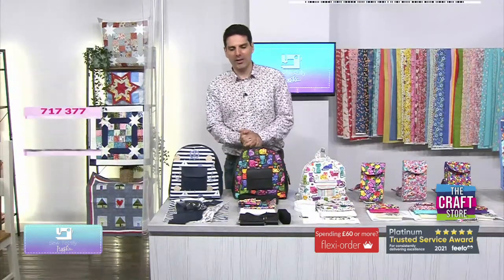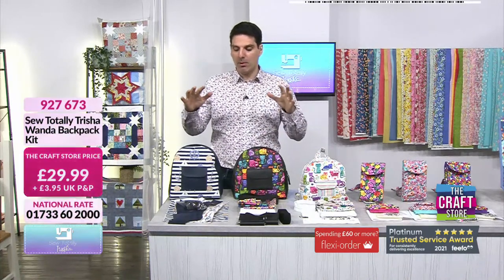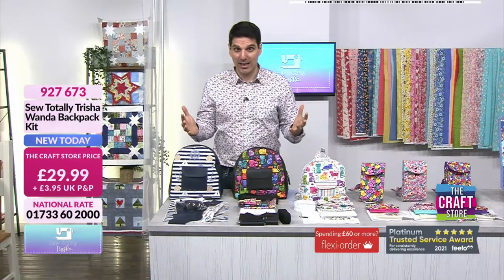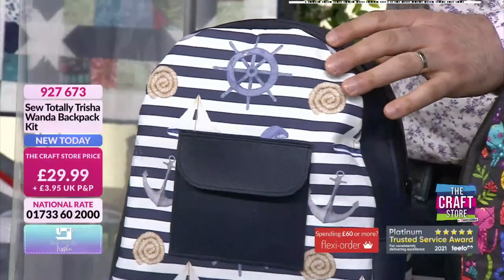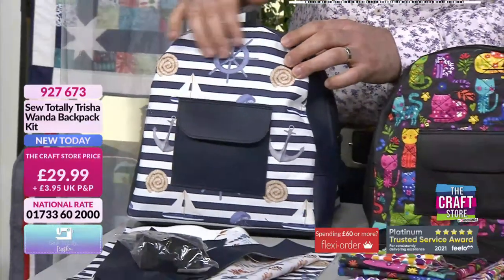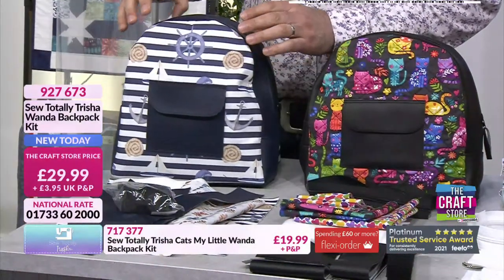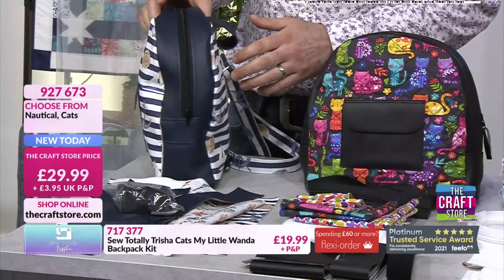Brilliant. So we're going to talk about the beautiful Wonder Bags. It's the perfect balance between functionality and aesthetics, they look fantastic. A really practical bag, but they look good. I'm longing to go to the seaside, and you can see here, what a great bag for a day trip to the sea or a holiday bag as well. It's got that wonderful nautical feel.